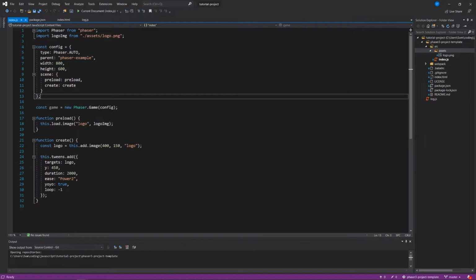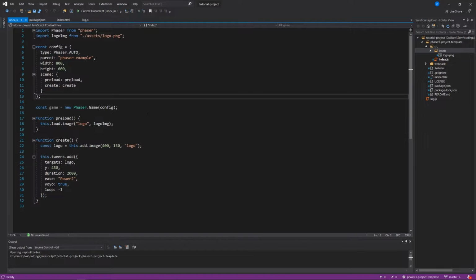This is the way of saying that we're creating a new variable, we're initializing a new variable called game, and we're making it equal to a new iteration or a new copy or clone of the Phaser class, a new object that we're deriving from the Phaser class that we imported at the top of our script, and we're passing in config as an argument, essentially saying that we want this new Phaser game to derive from all of these options that we just initialized.